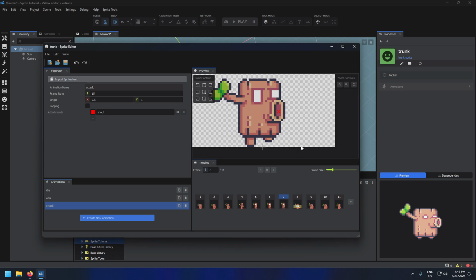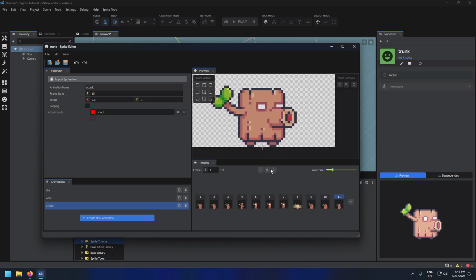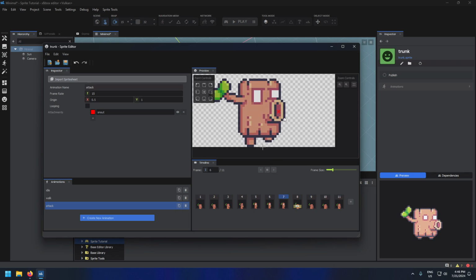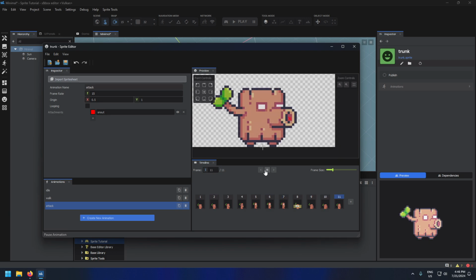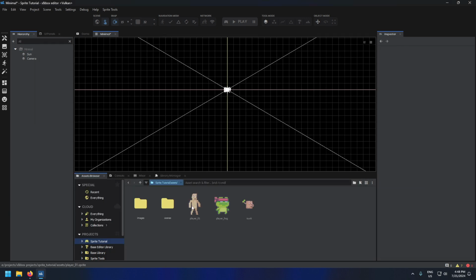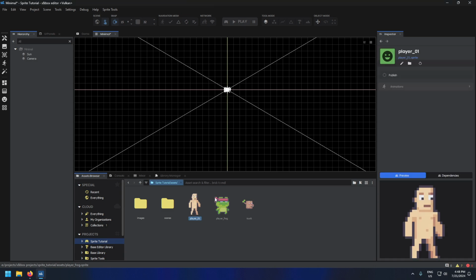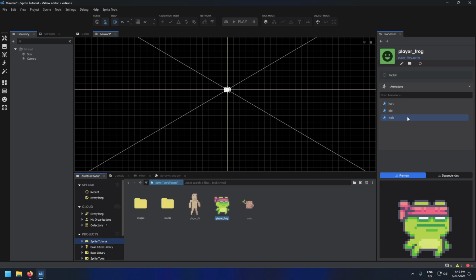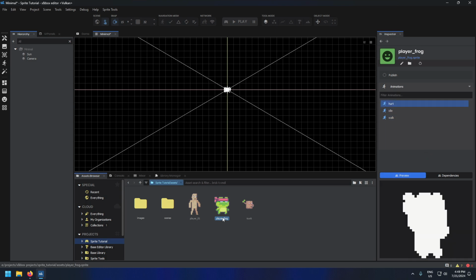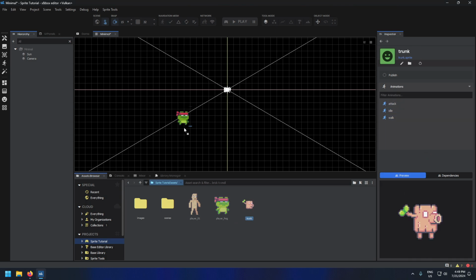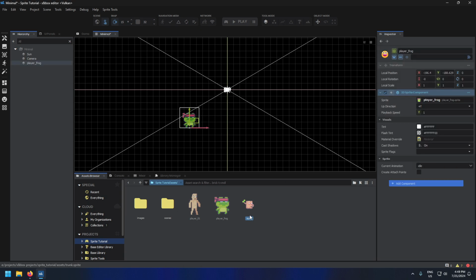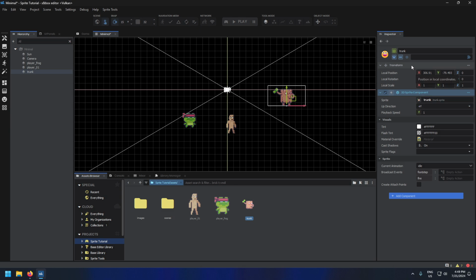And now if I hit play, you can see that object or that attachment is going to follow exactly where I placed it. So we've created these three beautiful sprites now. You can click on them and view their different animations in the inspector if you'd like. You can see these beautiful creatures we've made. And if we just drag them into our scene, when we're in the 2D view or the 3D view, it will just simply create the objects that we need, which is just a game object with the 2D sprite component with the sprite set to our sprite.